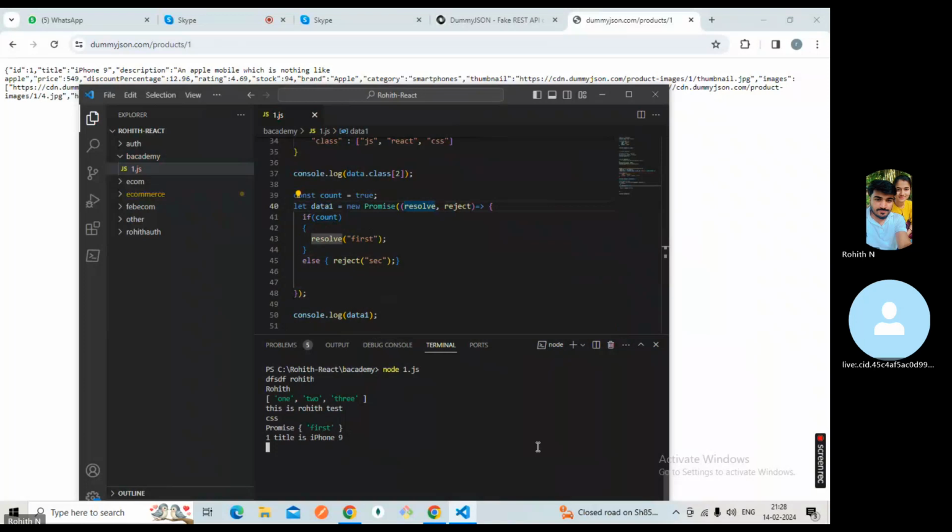What about higher order? Higher order function, right? Higher order, like when we are wrapping, it's like data which is passed from a parent component to a child component. Suppose we are passing a function as an argument. We need to wrap all the functionality, the child component values, into a parent component.